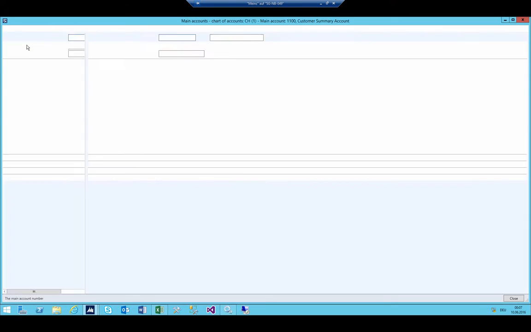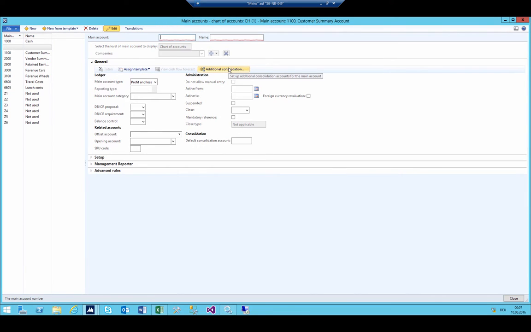Great. So let's start. We need the main account, so we are just going to create the main account. Let's say here fixed assets. The fixed assets is, of course, a balance sheet account. We need to have an accumulated depreciation account, because I'm going to set it up with the indirect depreciation methodology. So again, it is a balance sheet account. You need to have a depreciation account, which is of course a profit and loss account.